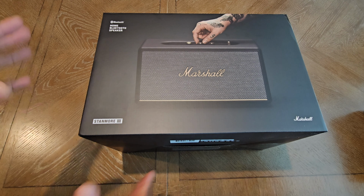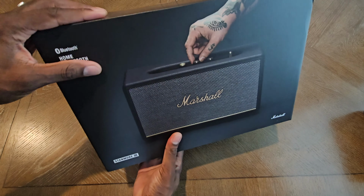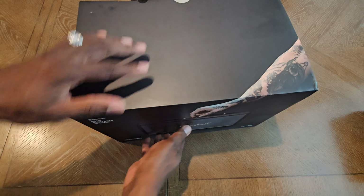So here's the box that it comes in. Pretty big box because there's a lot inside of here to go over. I'm sure it's packaged very well. All I did was cut the seal on the back here. But if you look before I open it up, obviously it's a different design. It is the Stanmore 3. They're talking about it being made from about 70% recycled plastic. I don't know how I feel about that, but hey, we're going to keep this train going.